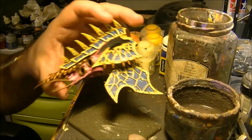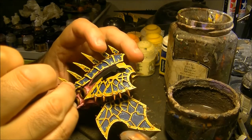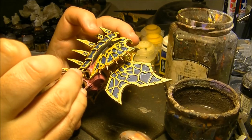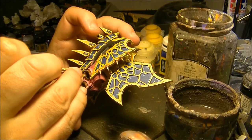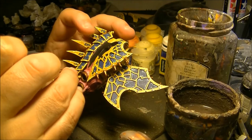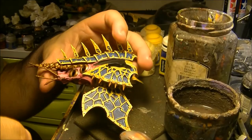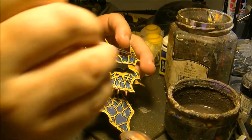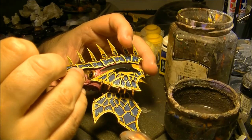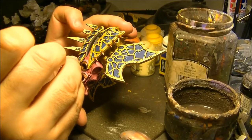Now that the wash is completely dry, I will use Gehenna's Gold to do some highlights on these parts. I will do an edge highlight, leaving the previous colors, because later on I want to do some burn marks. I just apply this on the previous layer. Try to thin this a little bit more because it's too thick at this moment.